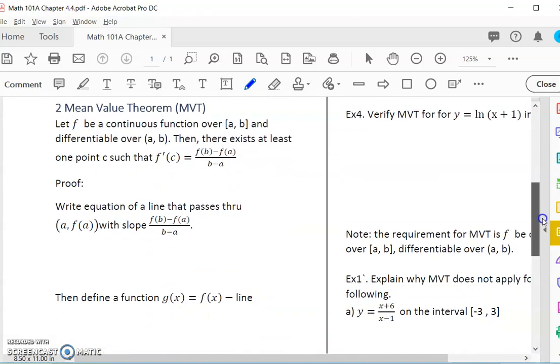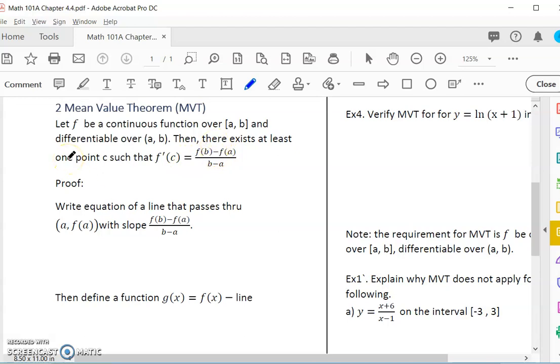Then let's look at the mean value theorem. The mean value theorem relaxes the requirement of Rolle's theorem that f(a) is equal to f(b). It just says that if f is continuous over an interval [a, b] and also differentiable over (a, b), then there must be a c such that f'(c) is equal to the slope of the secant line plotted between a and b, because there is a point (a, f(a)) and a point (b, f(b)). So basically this is the slope between them, y2 minus y1 over x2 minus x1. And we guarantee that there is a c that has exactly that slope.